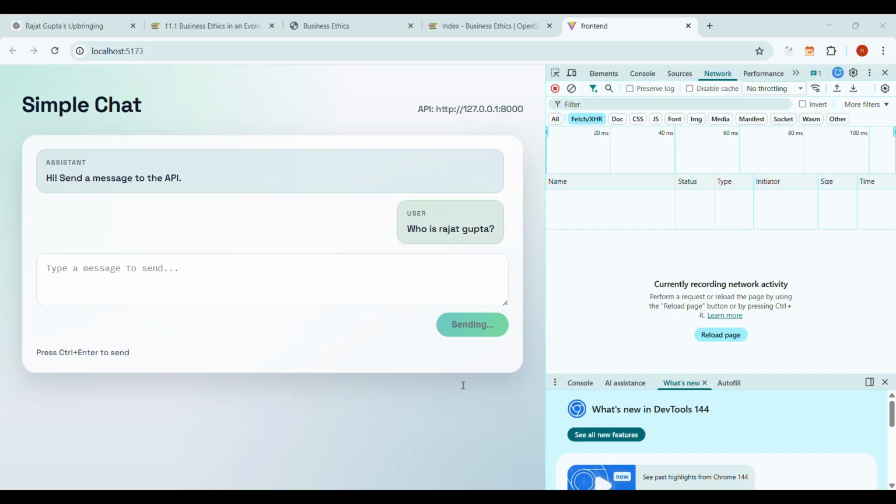I don't know, for some reason it is very slow. Maybe I am running multiple servers here. If you see, it called the vector store, it called Qdrant, and retrieved docs.